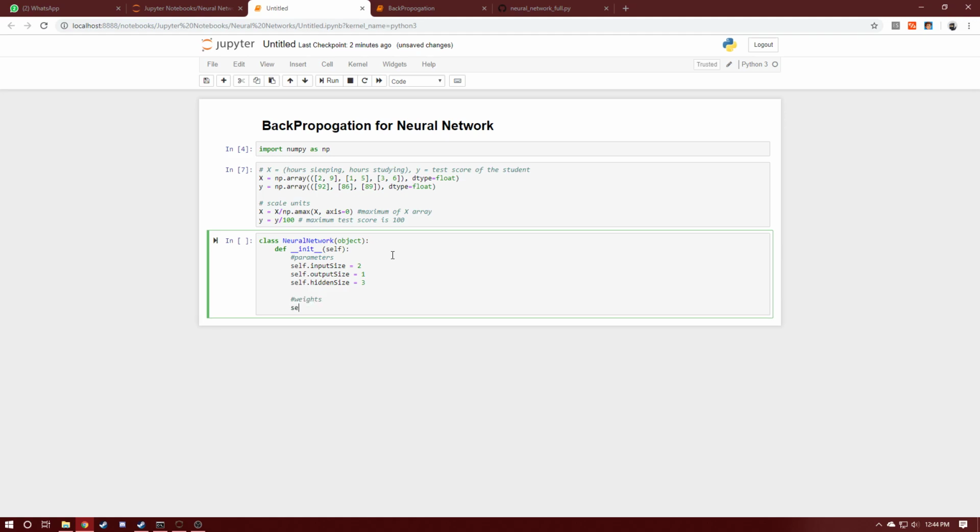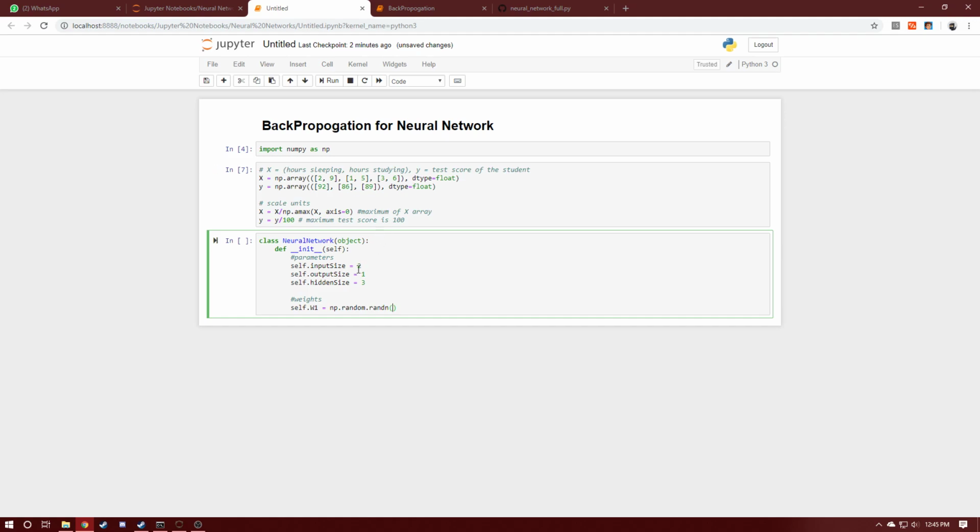And we need to also have weights for our inputs. So we can have something like W1. If you know backpropagation, in the backpropagation algorithm, we just assign the weights randomly at first to the input, right? So using NumPy, we can generate random values. You have to mention the dimensions of the matrix that you want.